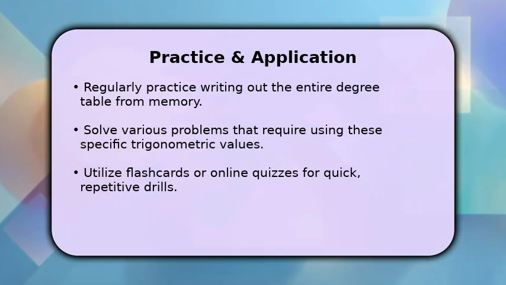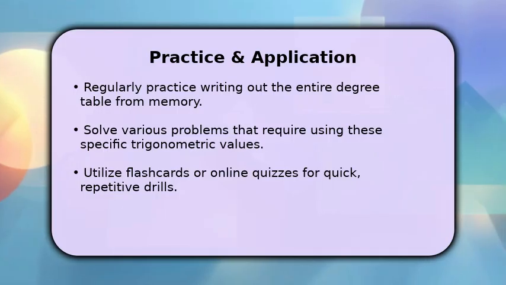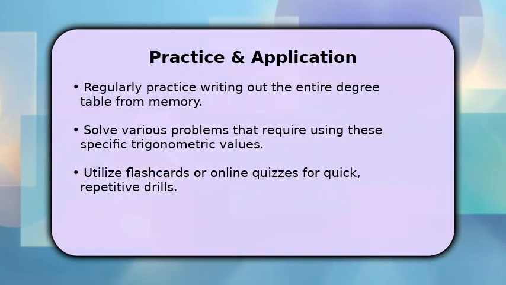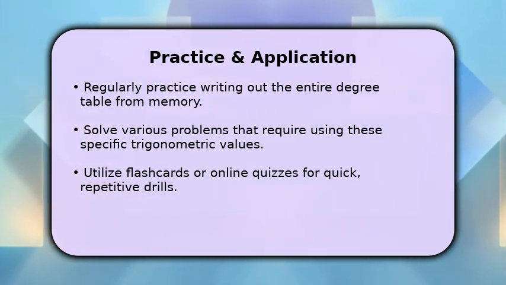Consistent practice is key to solidifying your knowledge of the trigonometry degree table. Dedicate a few minutes each day to writing out the table without looking at notes. Apply these values to solve geometry and physics problems, reinforcing their practical use. Consider using flashcards or interactive online tools for quick recall exercises. The more you practice, the more intuitive these values will become, ensuring long-term retention and confidence.